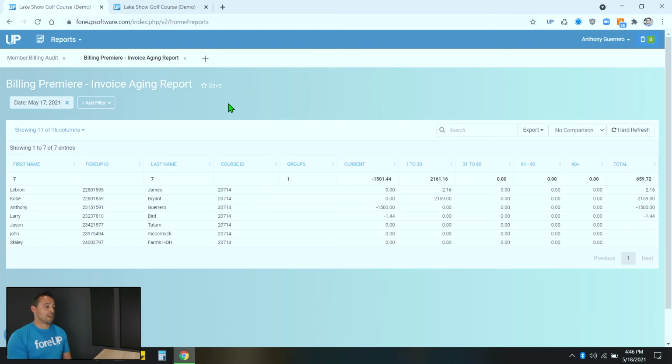So this is a great report to make sure that your members are not falling behind on their balances. You can see it will show a current balance due, and then anything over 1 day to 30 days, 31 days to 60 days, 61 to 90, 90 and plus. So really great to see, and all on one page, who's behind on their payments, who's in the red flag zone, like 90 plus days. So really good. And obviously nobody ever wants to get to the 90 plus days, but you have this report to know that you can come here and do a quick glance to see that.